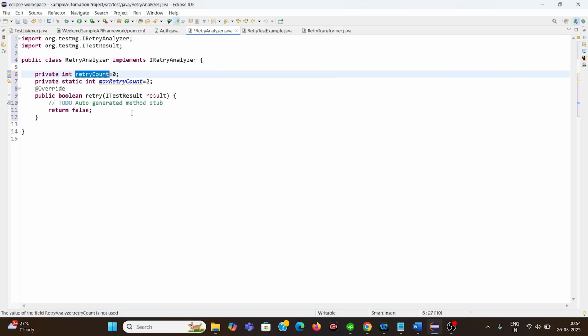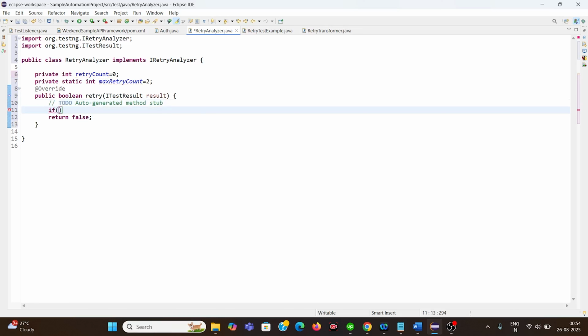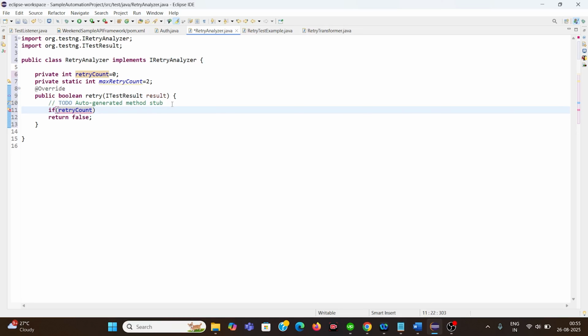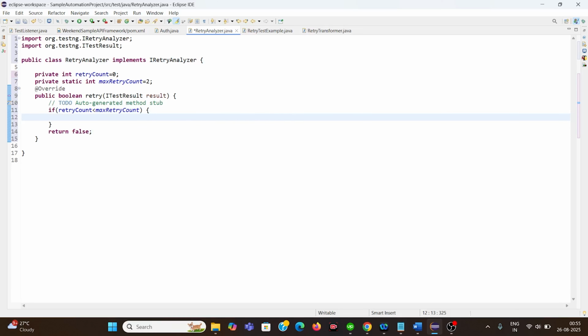Now I will define my retry method here. I will put one if condition: if retryCount is less than MAX_RETRY_COUNT, that is 0 less than 2.